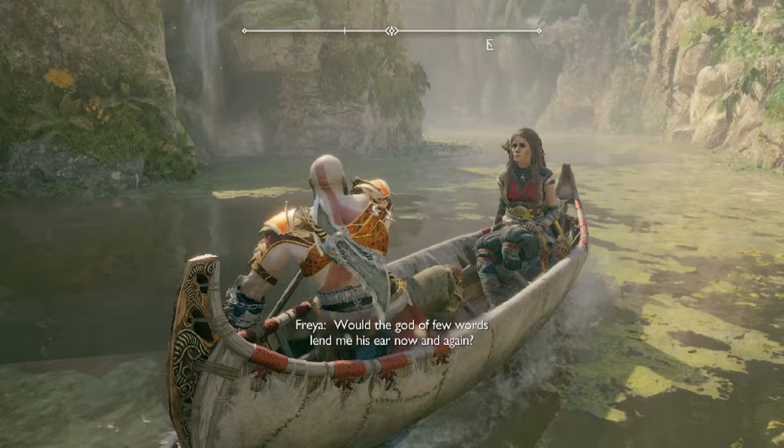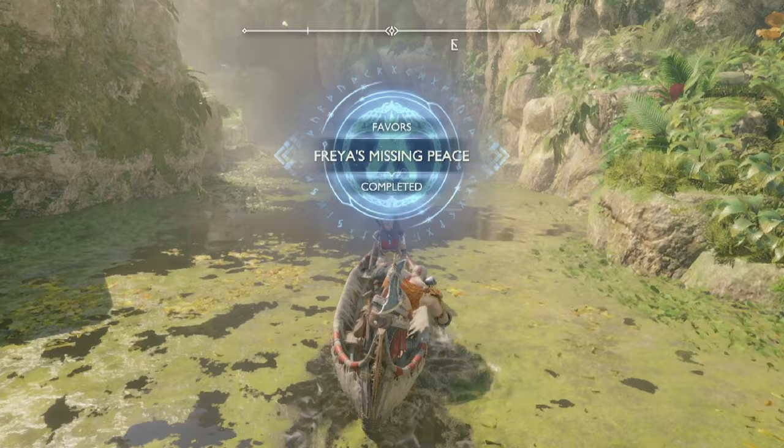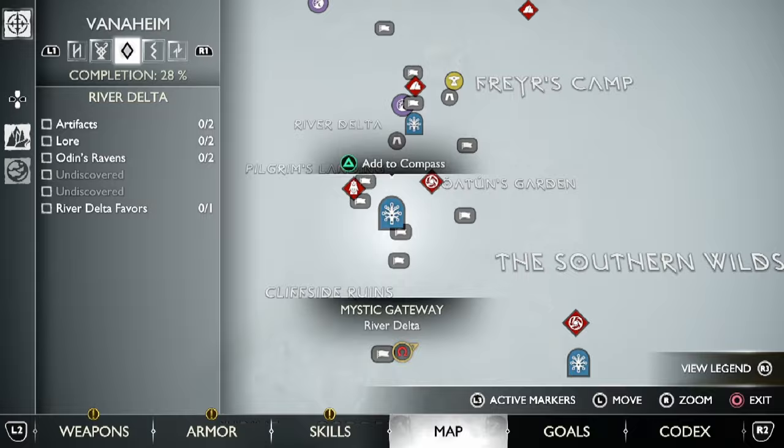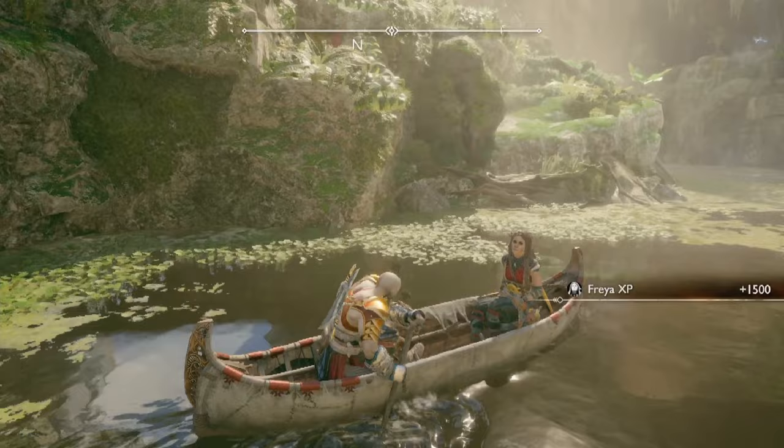And that's it. There you go. That's how you fully complete this. Afterwards, you're actually going to have to go all the way back to the River Delta in order to get out of here, the actual Cliffside Ruins. But there you go. Hopefully it helped you out. That's how to complete Freya's missing piece in God of War Ragnarok.